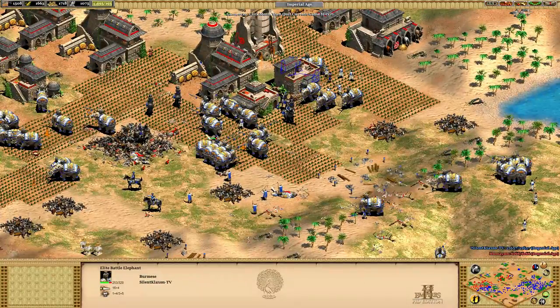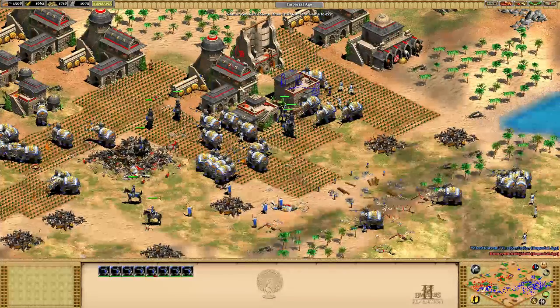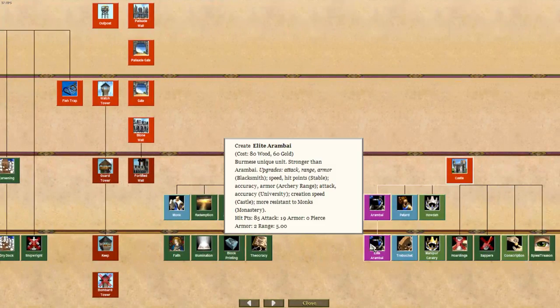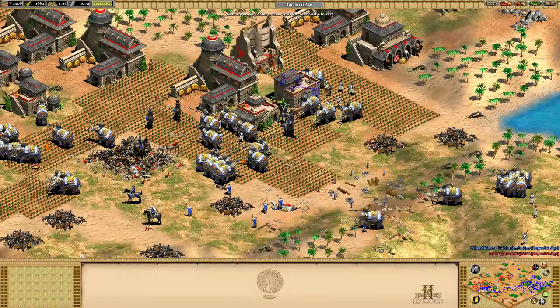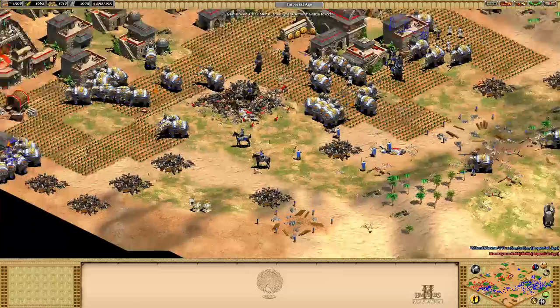Because you still don't want to get... If you have more Arambai, they'll do pretty well against like the pikemen and stuff, because they have attack bonus versus those guys, I think. Well, they do a ton of damage either way, so most units will melt to them. And if you actually micro the Arambai, then you don't need to battle elephants as much. But these guys really help when you need them as a meat shield.